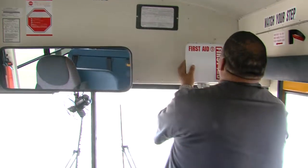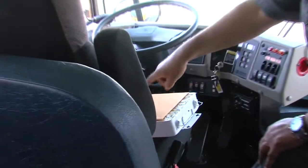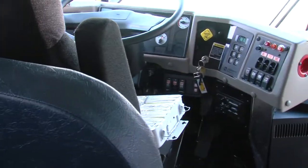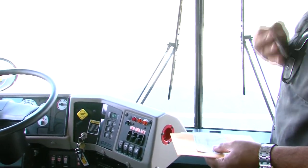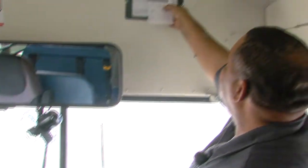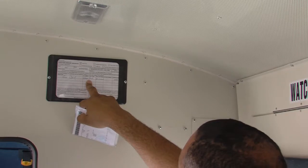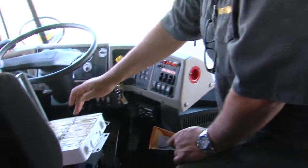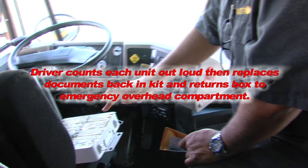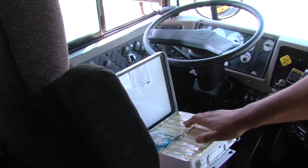Emergency equipment. Our first aid kit. The seal is secure to prevent dust and moisture. We store three documents inside: an accident seating chart, proof of insurance, and it's current, and our vehicle registration. The VIN number matches our CHP 292. The 292 is marked school bus. It's for this bus. It's been signed by our motor carrier specialist. It's a 76 passenger vehicle, so we need 24 units in our first aid kit. Driver counts each unit out loud, then replaces documents back in kit and returns box to emergency overhead compartment. 2, 4, 6, 8, 10, 12, 14, 16, 18, 20, 22, 24.